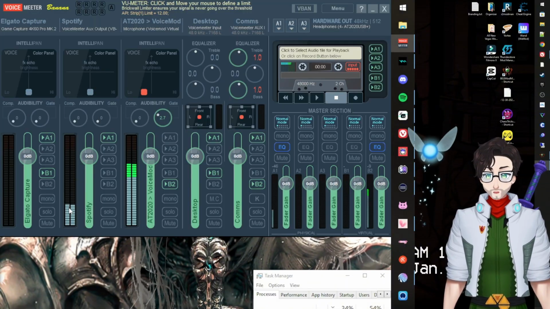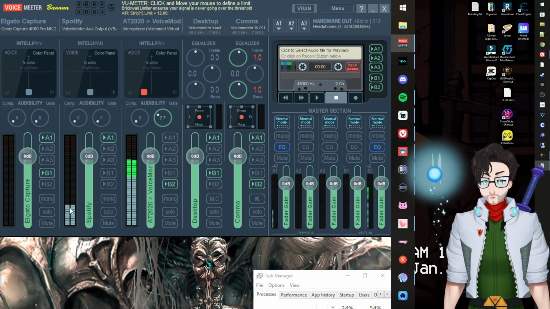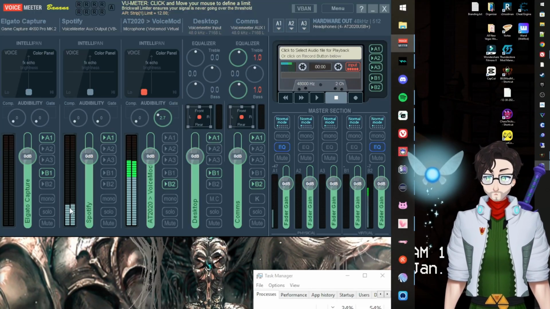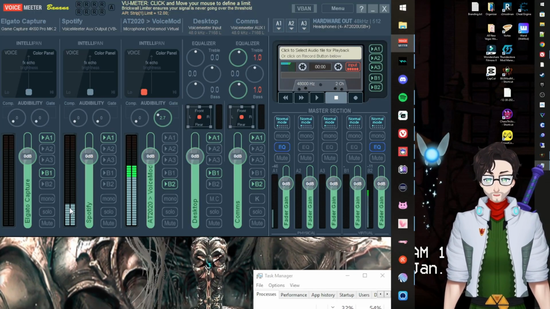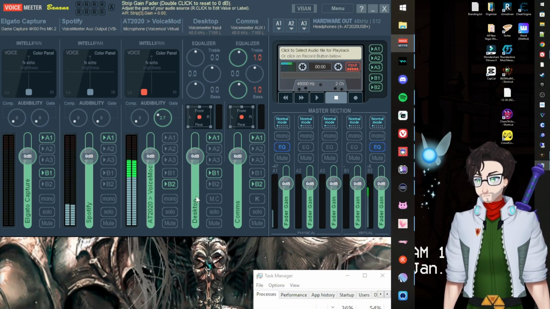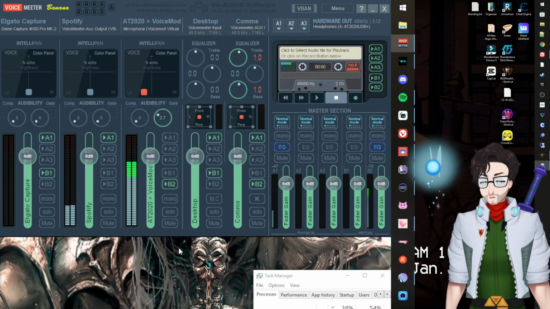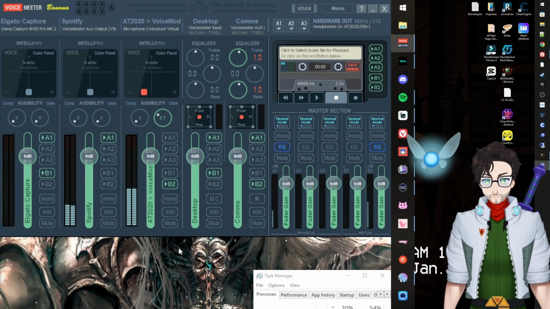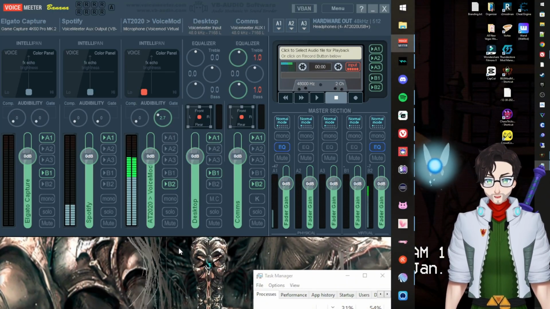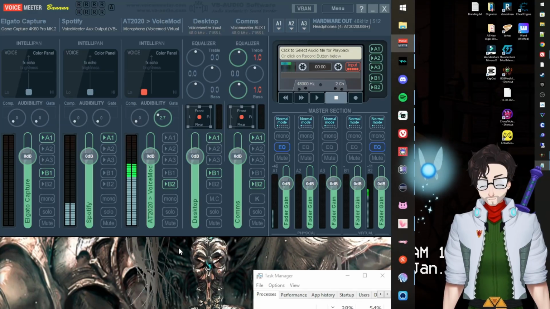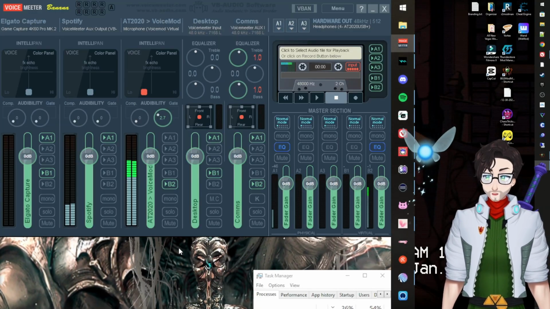You guys can't hear it, but I can at all times. And then my OBS Portable, which is technically what you're watching right now, doesn't hear anything because I don't have it added as a source on there. So it's very safe. On my OBS Studio, which is recording OBS Portable in the other display right now, it's a very weird setup. If I hit this button, you can hear it.